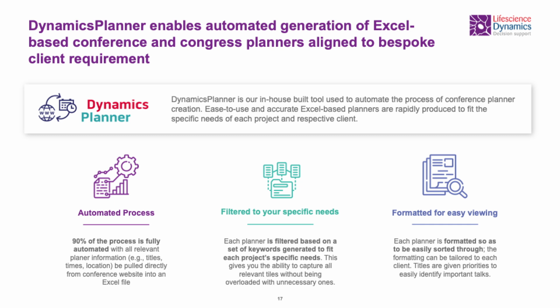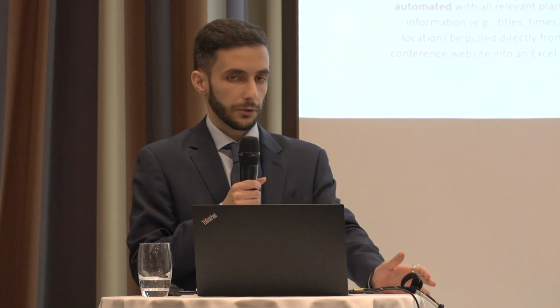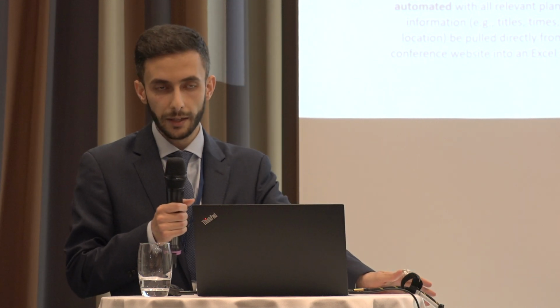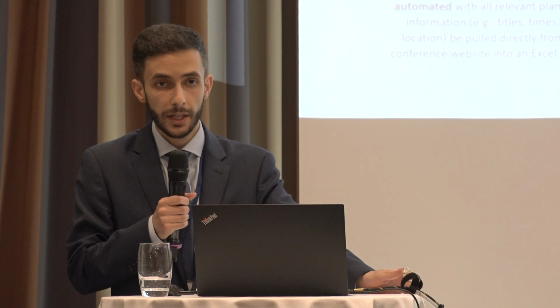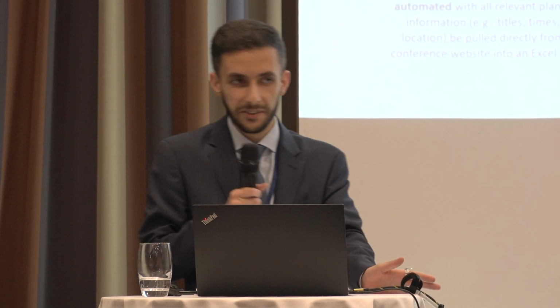And they typically expect to get that planner in a very short turnaround time, maybe 1 to 2 days after that information is actually publicly available. So, for small conferences, this can be okay to do, but for larger conferences like ASCO or ESMO or ASH, this is really a very time-intensive process.